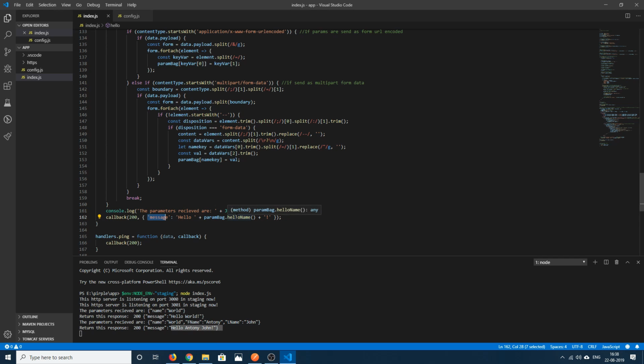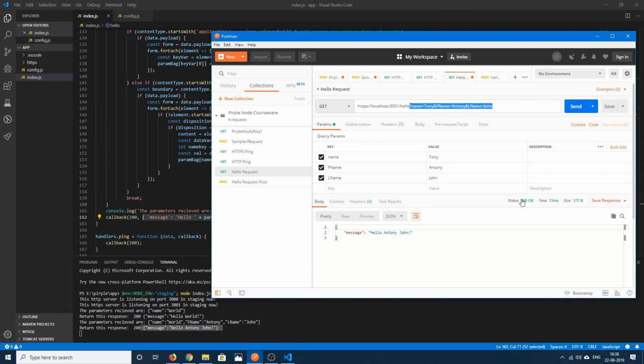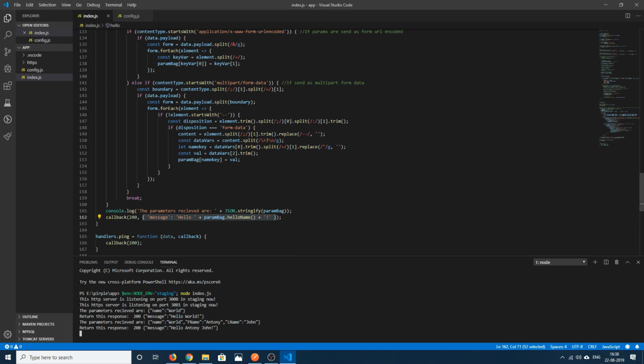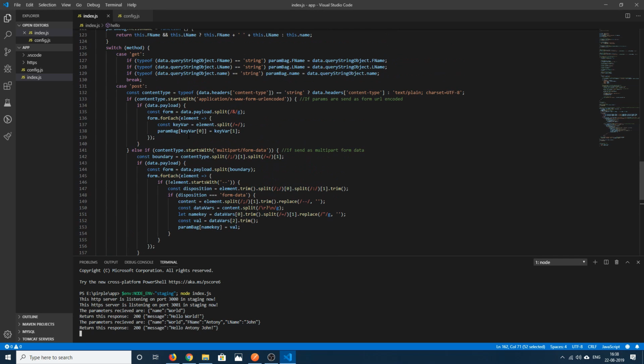In the callback, I am calling this hello name getter to construct the message attribute of that JSON packet I am sending backwards. So that JSON payload is attached into the callback, and this is the exact callback that is being dispatched. That is why I have got a status 200 here with the exact callback. So that logic is here, right?